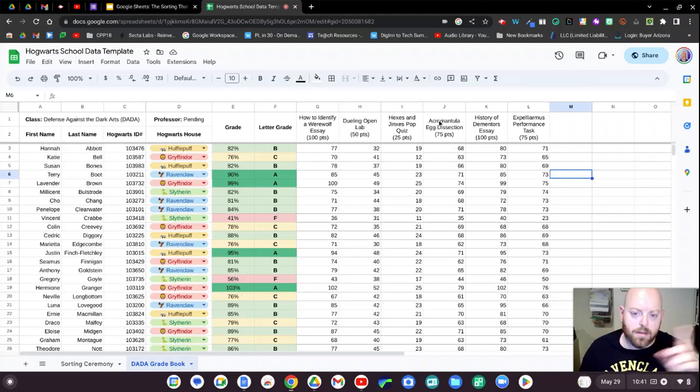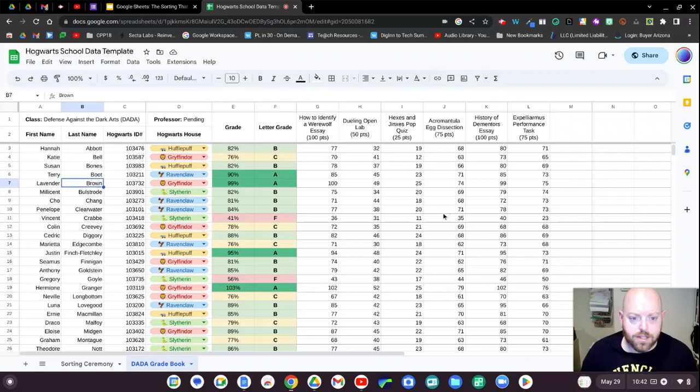But like we talked about in my previous video, if you wanted to create a filter, the scenario was I'm only interested in looking at the Ravenclaw students to see how they're doing in this class, I might create a filter view that doesn't impact anybody else's viewing of this data, so that I can just keep an eye on those students and not all the rest. So if you have any shared rosters with other teachers, that's a great way to zero in on just the data you're trying to get an idea about, and then get out of the sheet. All right, so that's something else that you can explore for sure.